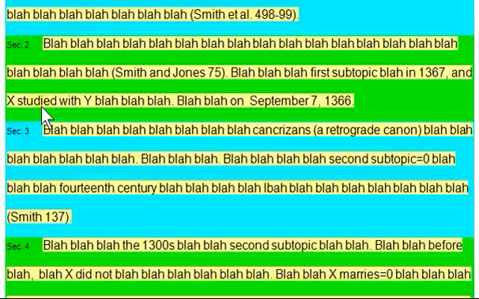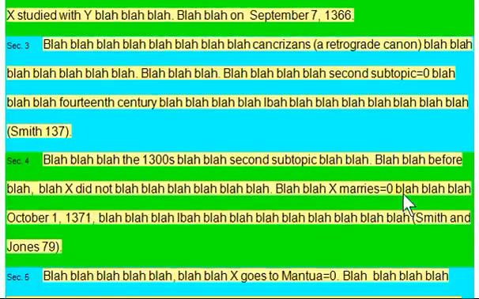In fact, if someone studied with someone back in the 14th century, that person is dead, that person is no longer doing anything, it would be very strange to express that in the present tense. And in fact, a good example of that is found in paragraph 4 in section 4 here, where we have a marriage taking place in the 1370s, and here we see the present tense used for it. Exceedingly distracting. It makes no sense whatsoever to use the present tense there.